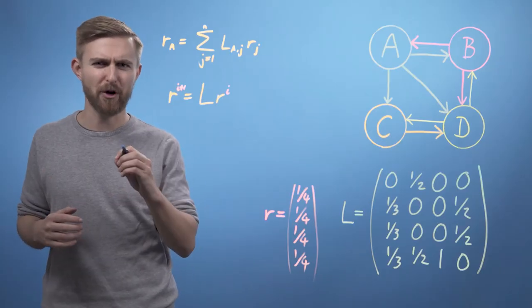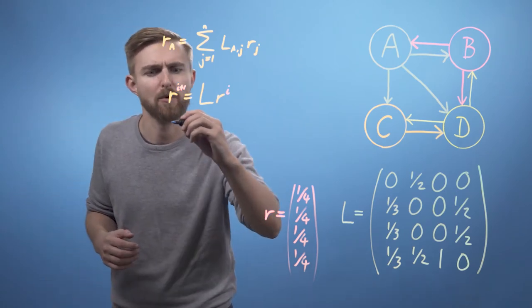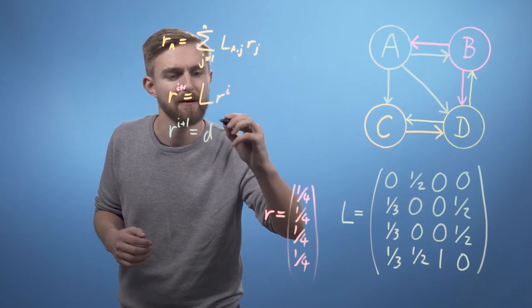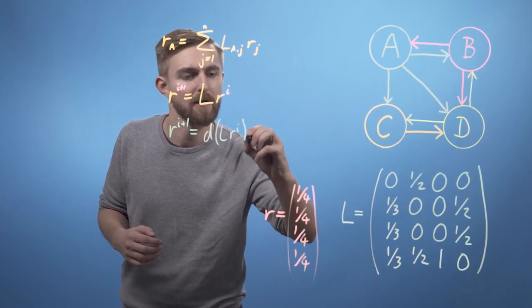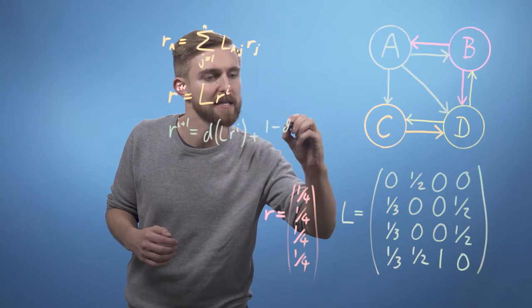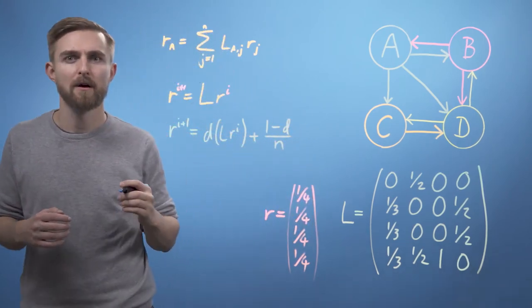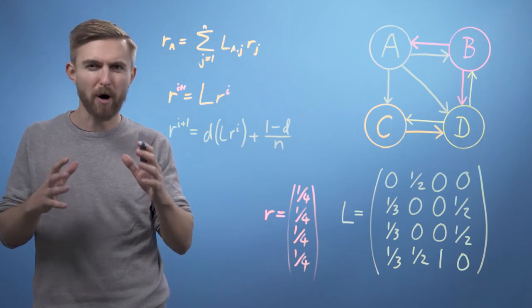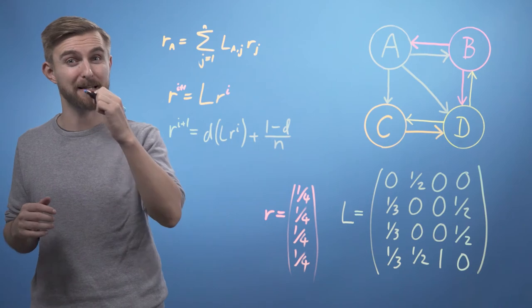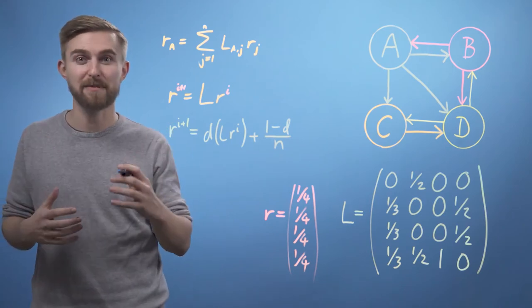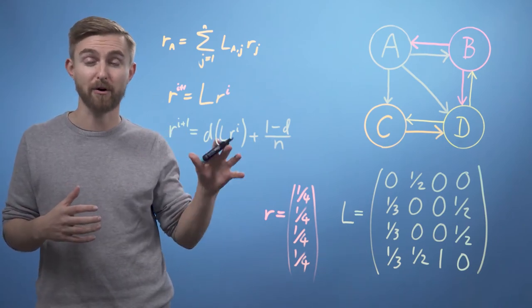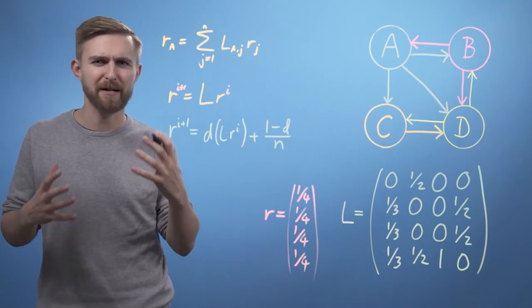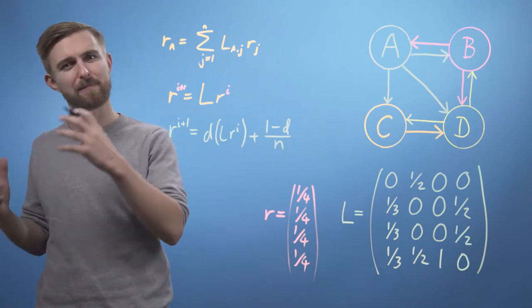One key aspect of the PageRank algorithm that we haven't discussed so far is called the damping factor, d. This adds an additional term to our iterative formula. So R_{i+1} is now going to equal d times L R_i plus (1 minus d) over n. d is something between 0 and 1, and you can think of it as 1 minus the probability with which procrastinating Pat suddenly randomly types in a web address rather than clicking on a link on his current page. The effect that this has on the actual calculation is about finding a compromise between speed and stability of the iterative convergence process.